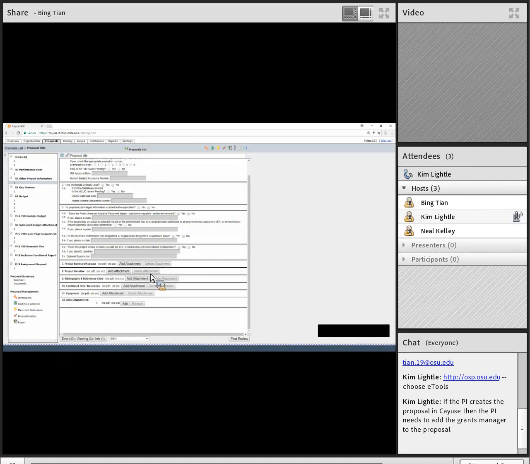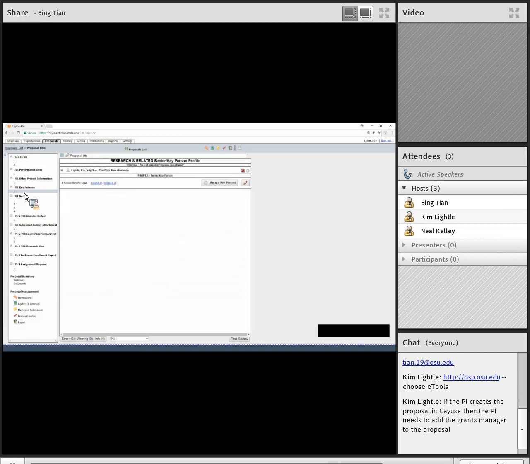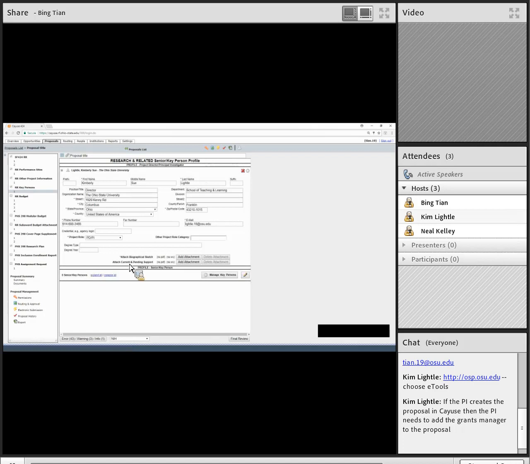So if we go back over to the left here, click on key personnel, key persons. Okay. You can see that I'm already loaded in here. Do you ask the PI and say, okay, who are your co-Is or your co-PIs? And then you would then put them in there as well?